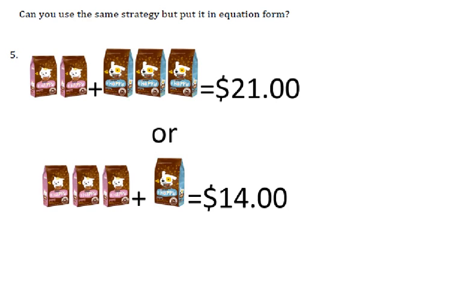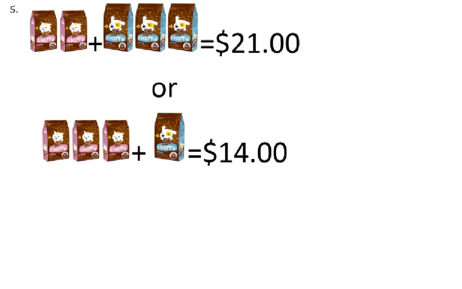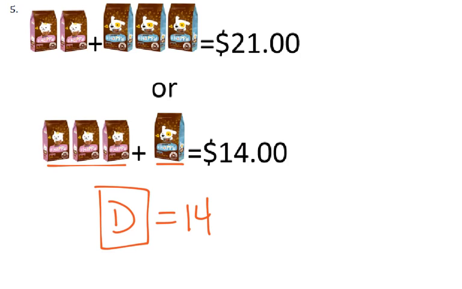Okay, so you may want to think, well, I can take this and apply it to that, but it doesn't necessarily work because we still have some pieces left over, right? So probably the easiest thing we could do, well, maybe not the easiest, but one that might work, is thinking through, say, well, we've got 3 bags of cat food, 1 bag of dog food. Well, could I set it up so I had 1 bag of dog food was equal to something? Well, we know it's equal to $14, and if we knew how much each bag of cat food was, we'd just subtract that price from 14, right? So we could subtract the cat food, right?